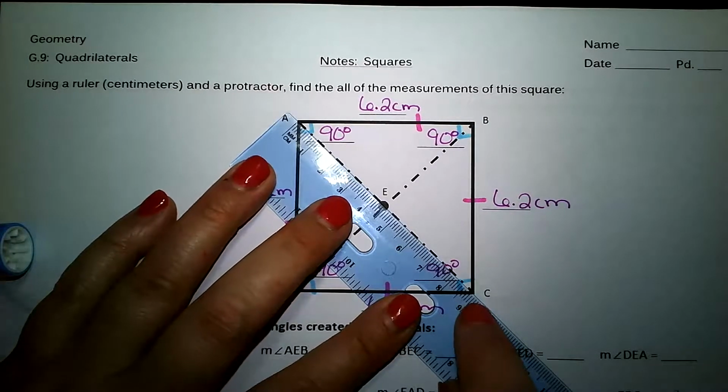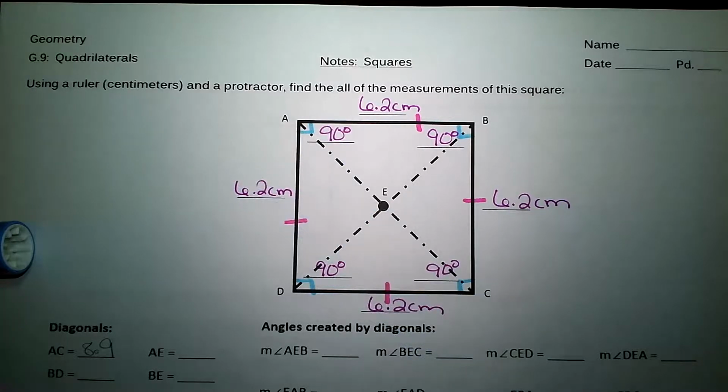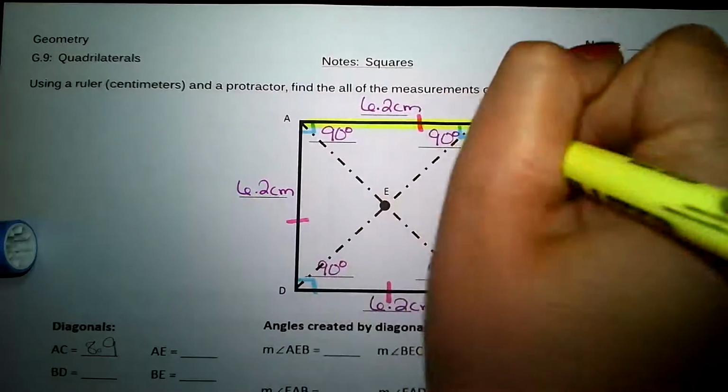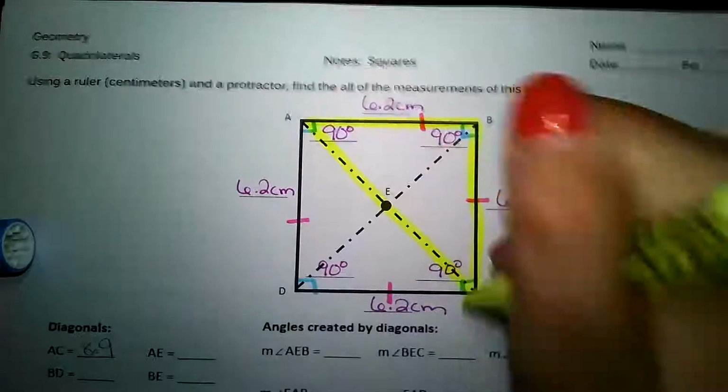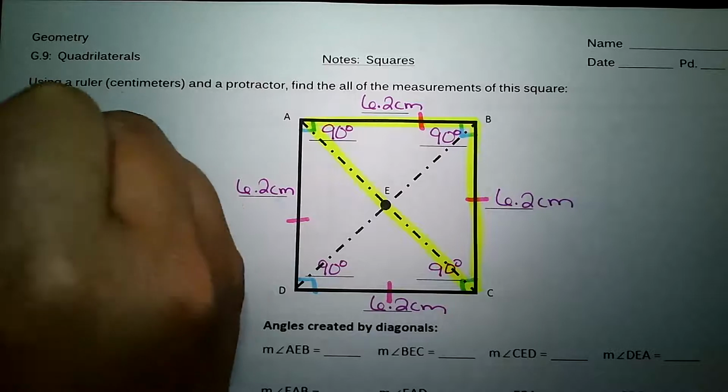I'm getting a measure of like 8.9. And I think I might write that in pencil, because I want to do a little bit of math work to make sure that that's an accurate answer. Now, what kind of math work might I be talking about? Well, here we are again. Right angles mean that there are right triangles, and right triangles mean that I'm going to be able to use the Pythagorean theorem.